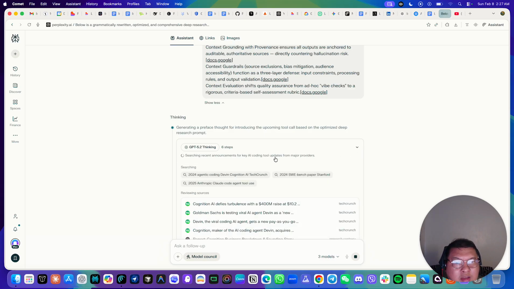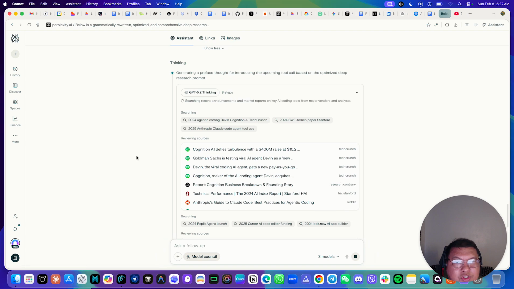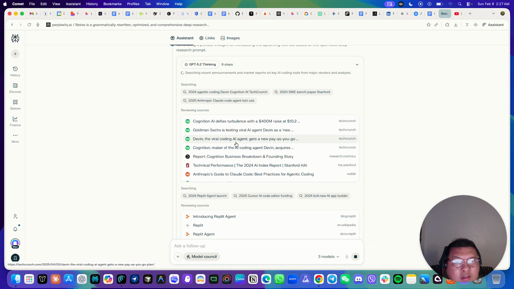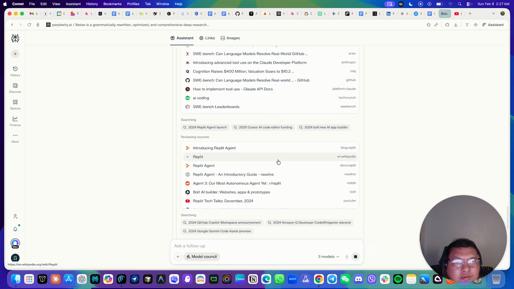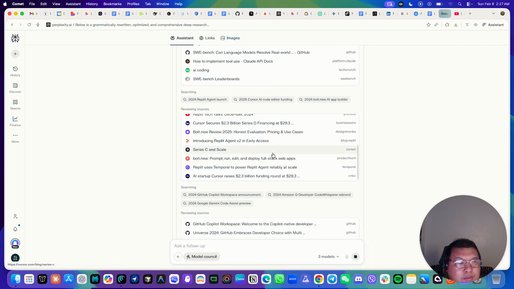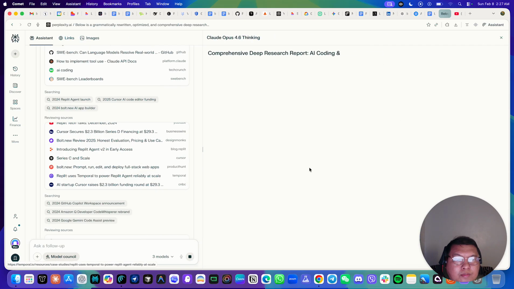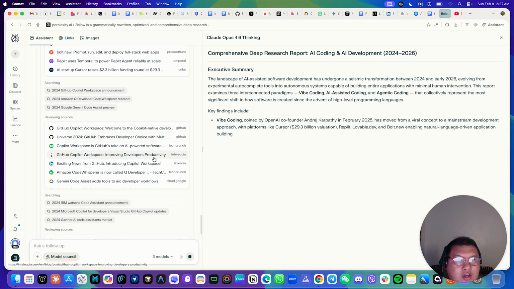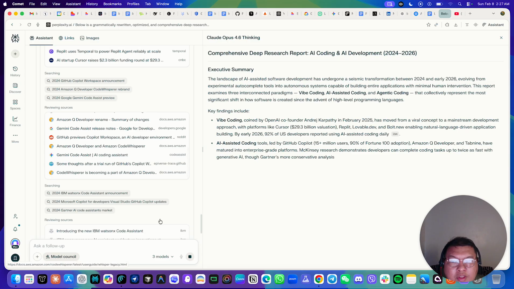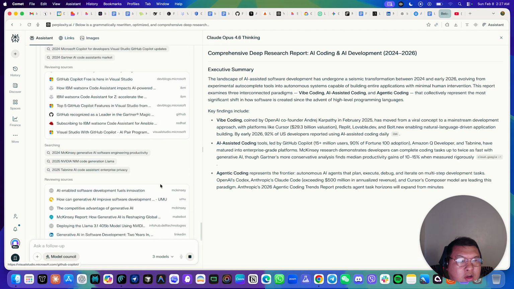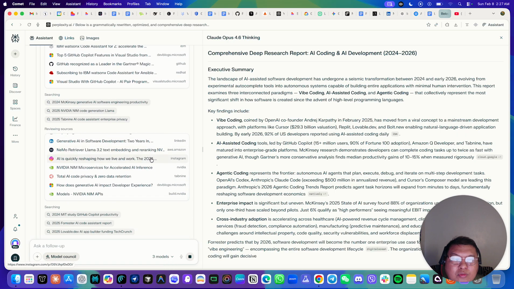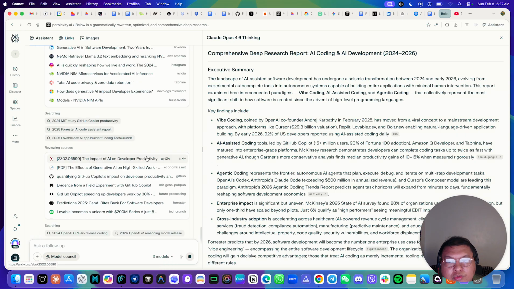All of these AI models are trying to fetch data. If we go back again and expand this button, you will see all the resources that these AI models are trying to pull. Now, the purpose of this exercise is for you to compare whichever is best for your task. Let's say, for example, on deep research, whether you want to use either Claude, Gemini, or even OpenAI's GPT, or even Perplexity's own proprietary AI model, which is Sonar.